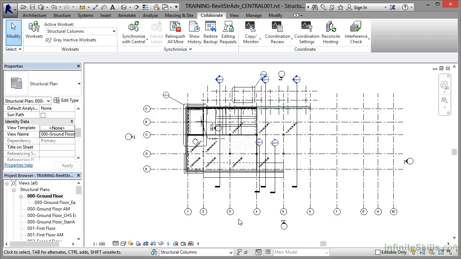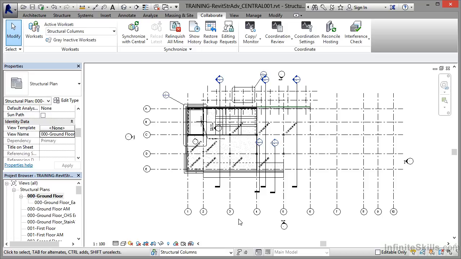Once you've created the work sets for your project and moved the elements to them, it's then time to create the central file to which the work sets are saved. Once you've got that central file created, it means that people can set up local model files from that central file and not work on the central file. As before, as we've gone through work sets, you set up a local file to work on those work sets. You never normally work on the central file itself.